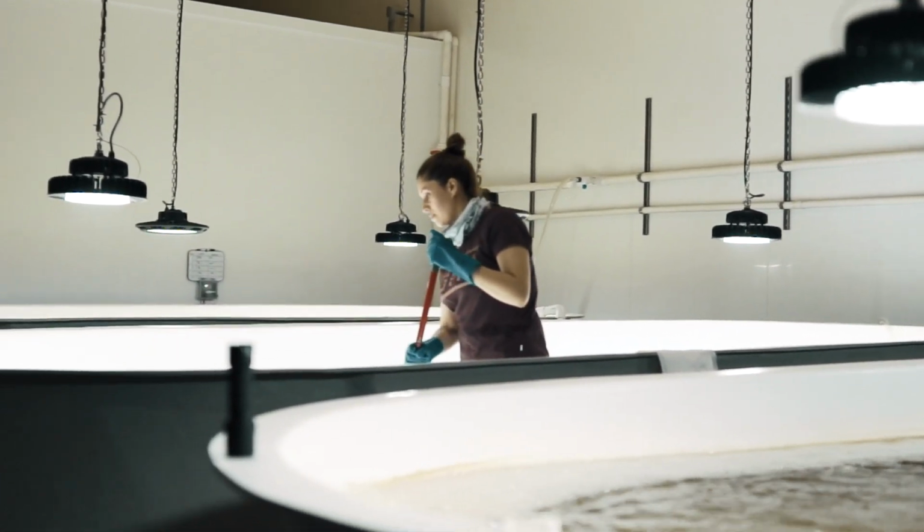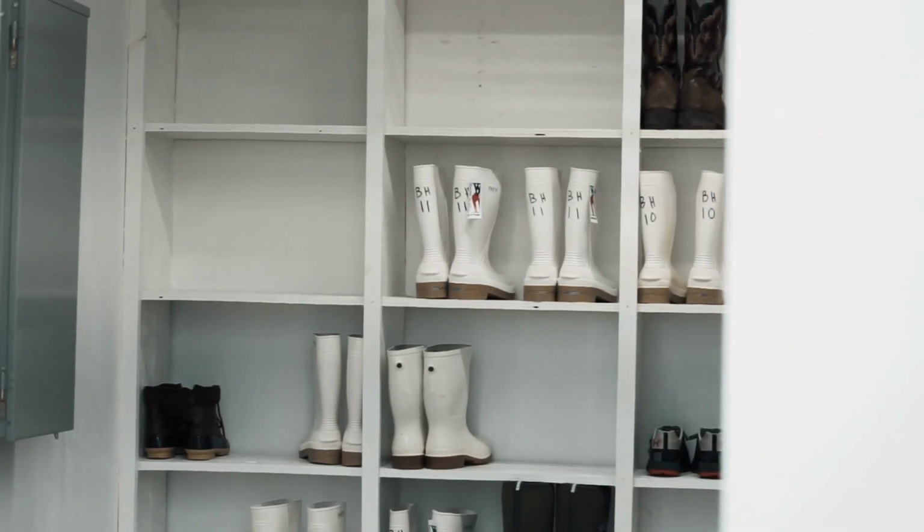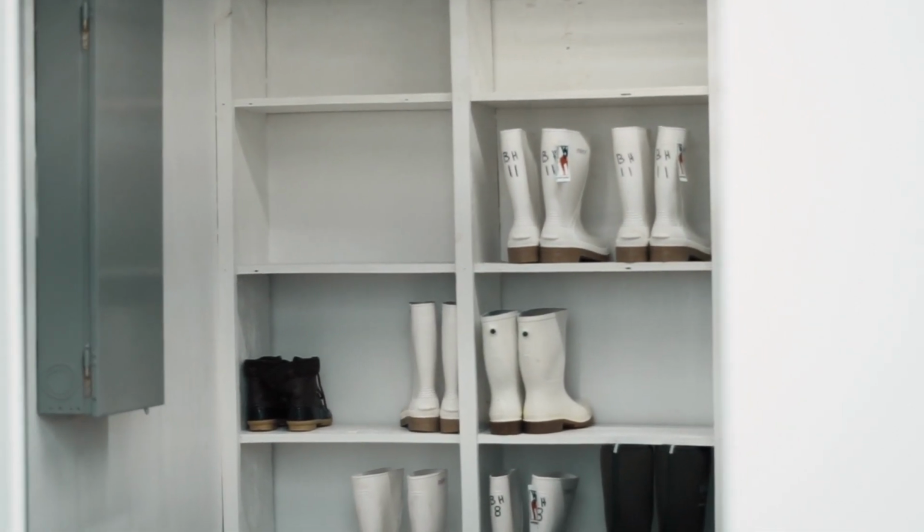But then we send them out, you can put them on a trailer. We've got a nice trailer that can haul maybe 5 million animals. Just yesterday we moved out 5 million, and right now it's too cold to put them in the farm, so we're putting them in the nursery there, which is a building that's protected and warm. And then probably when the weather gets just a little bit better, we're going to start moving them directly into the ponds. But they only have to be about 20 days old from egg, and then they're ready to fend for themselves out in the ponds.